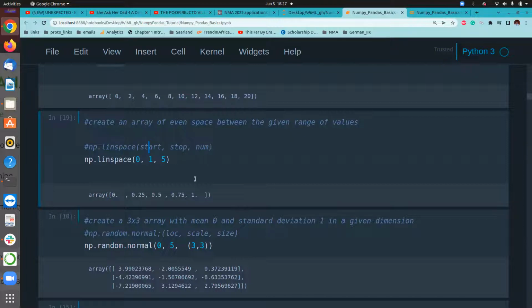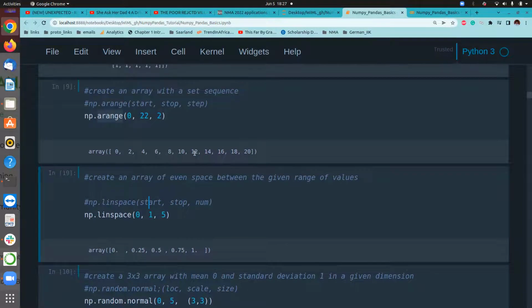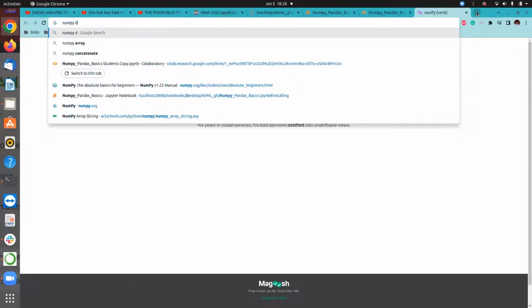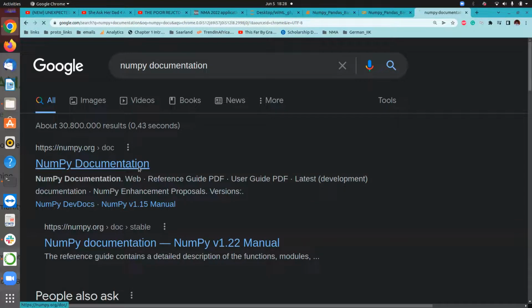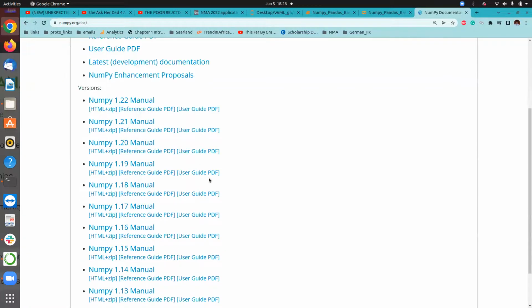If you want to create an array using any of these and you're not sure, you can just search for, let's say, np.arange. There is usually documentation for it. You can search for the NumPy documentation, open it, and there are different versions of the manual.